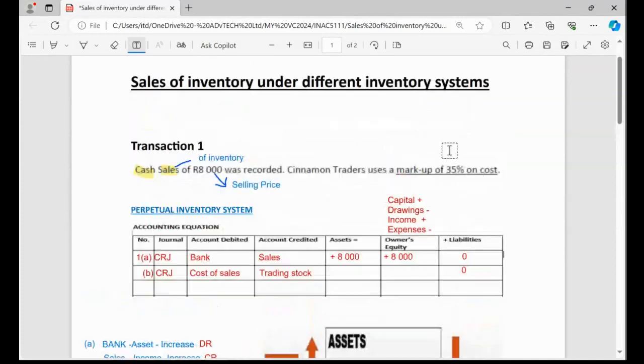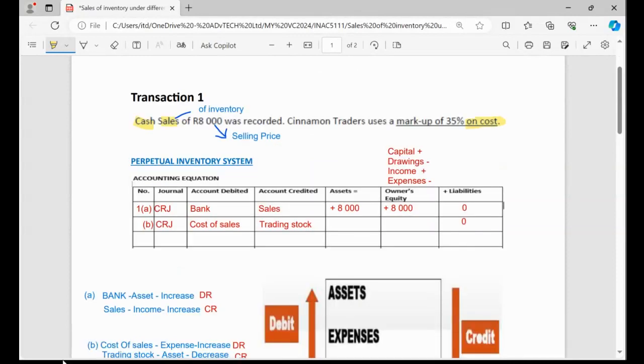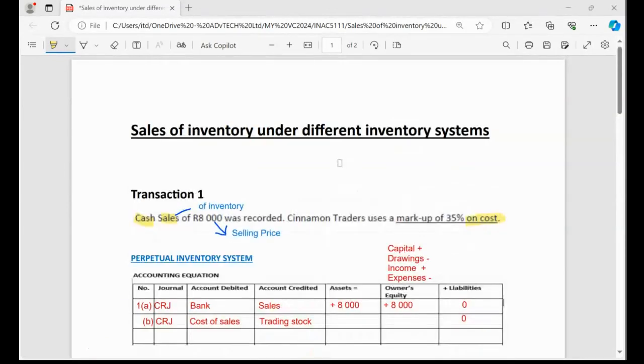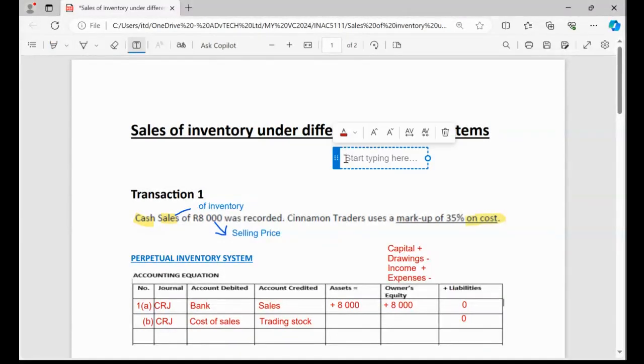Can you see now? Markup. So markup on cost. This makes the difference. This makes the difference. So you must always check on cost. So if they say on cost, we always talk about the markups at a later stage. So you must always make sure that you analyze. So you analyze like this. I'm going to show you. So this is what you must analyze if you're still a beginner. To analyze the cost, you just have to come here. I'm just going to write it down for you here.